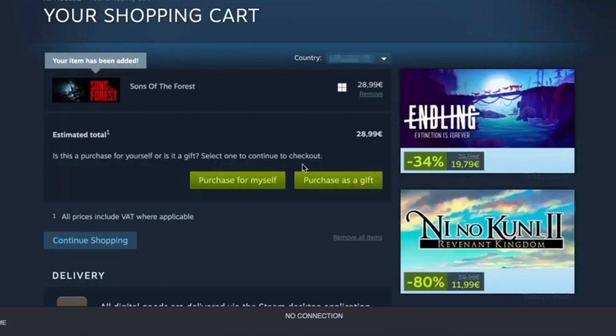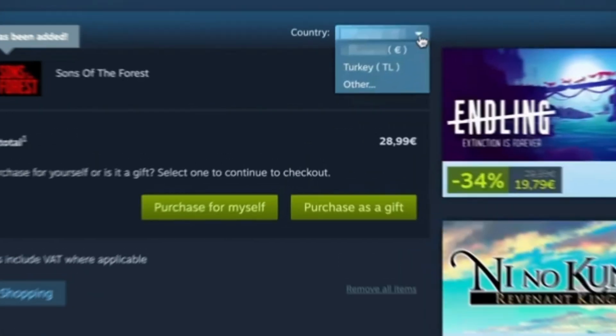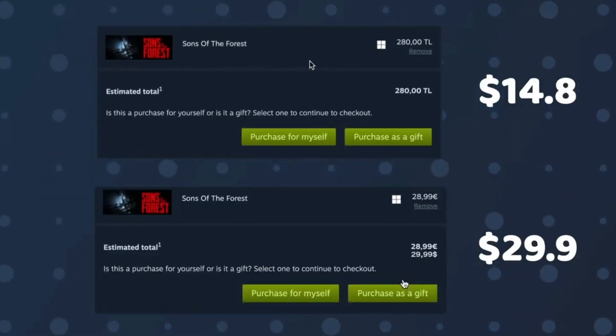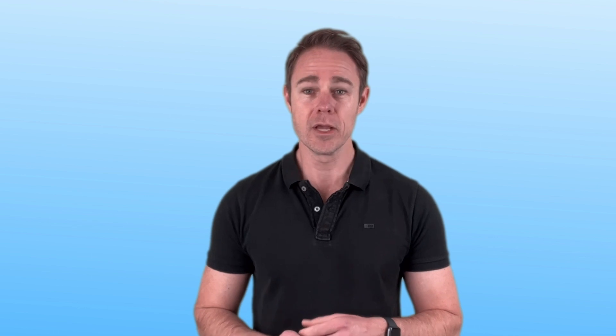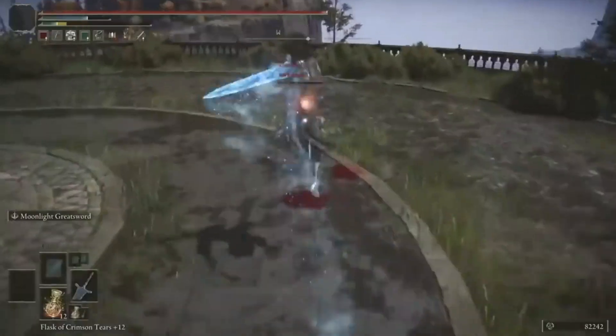When you open your shopping cart, you'll notice a drop-down menu in the top right corner with a list of countries. In the next window that pops up, click it and select the country of your choice. Next, you'll notice a message that informs you that you've moved or changed countries. You'll have to use a payment method and billing address based in your chosen country. Once you've changed your country, the price of your game should update and change automatically to reflect its price in the new location. You'll then check out and enter your new payment method and billing details. Finally, after the payment is processed, enjoy your new game!